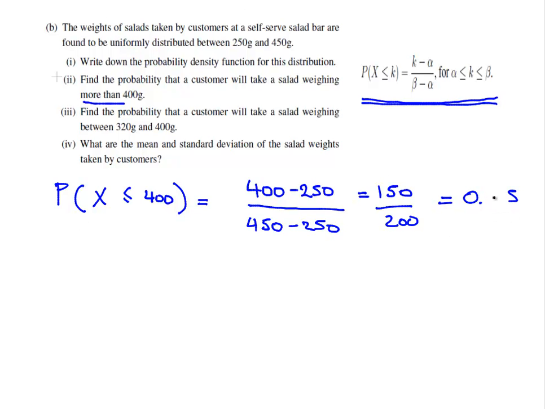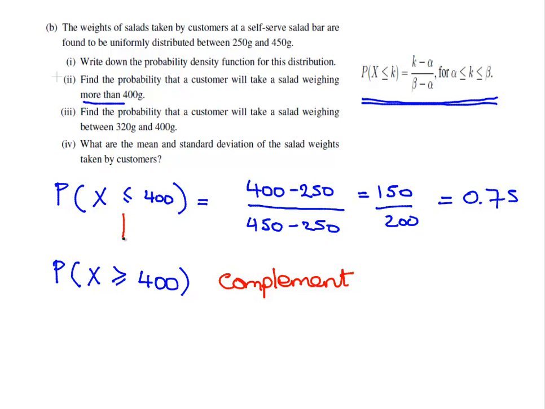I've actually accidentally told you the answer to the full thing. So it's not 0.75. The answer to this question is what we're being asked: the probability of x greater than or equal to 400. It is the complement of what we've been told previously. Just as a remark, why is it the complement?